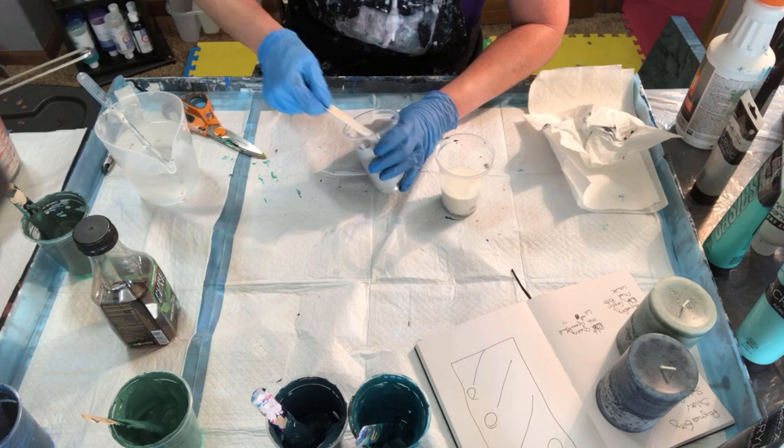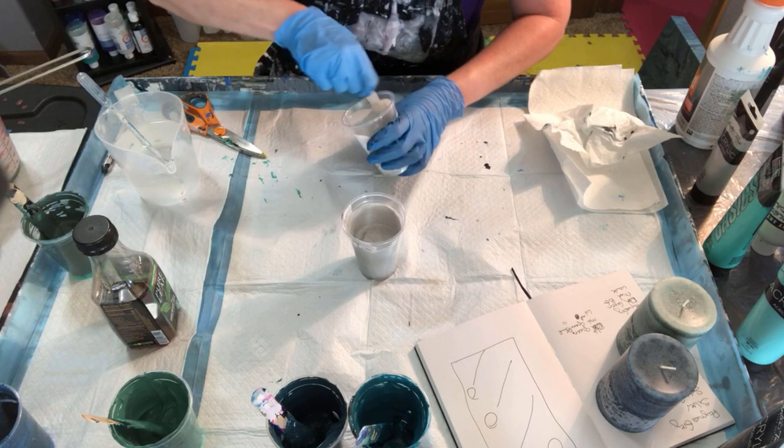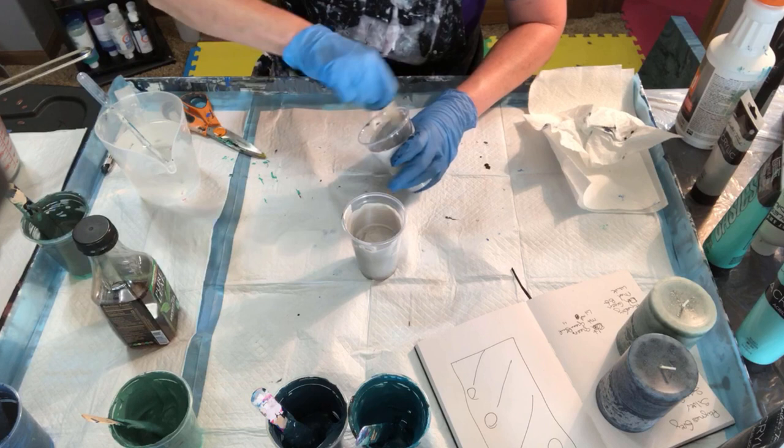Not too bad. And of course, I ran out of big cups, so that's why I'm making two smaller cups. All right.